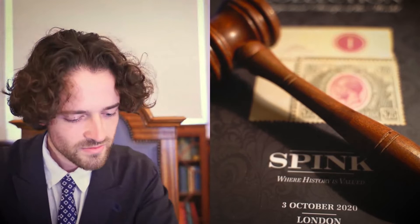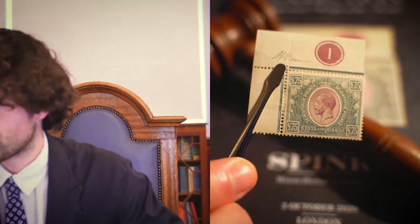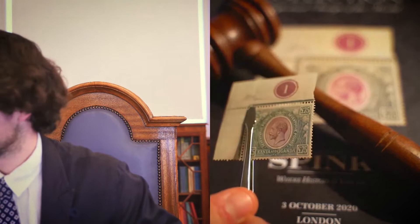Moving on to lot 1126, which graces the front of the catalogue with good reason: the Kenya, Uganda and Tanganyika 1922–27 high value £75, from plate number one and with the plate number signed at the top by Diena, as he does with all the greatest stamps. I'll show you up close — one of the most exciting stamps you're likely to see. The market for these stamps is very strong as we've just seen with the Lionheart sale, and we're expecting this to go for a handsome sum. On the reverse the perfs at the top are just coming away, but really of very little consequence for such an important stamp.